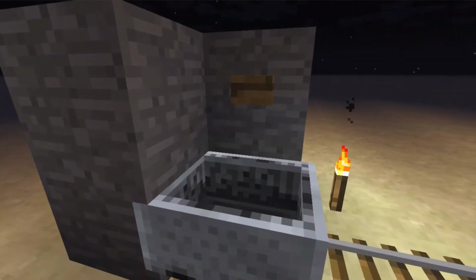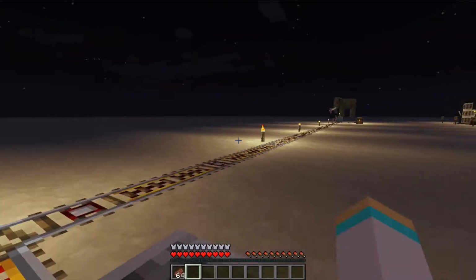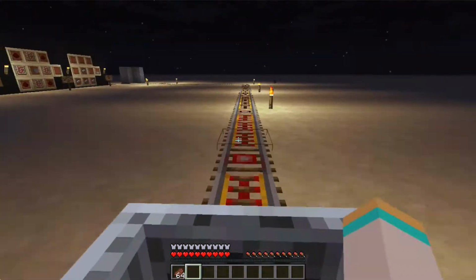Okay, now let's get into it. Top of this wire cart, press the button. On our way back to the start to have a look at the individual things with the go away ostrich. Oh crap.